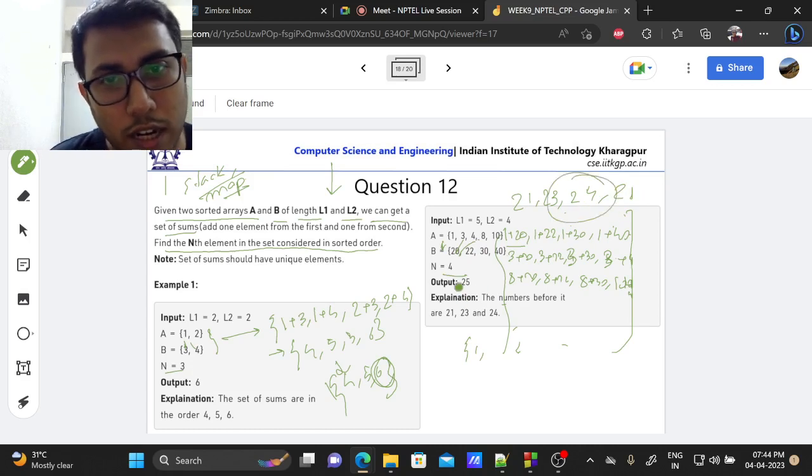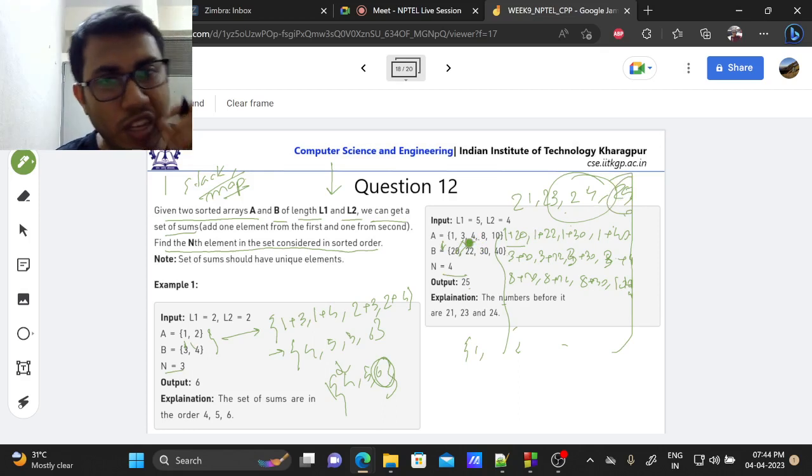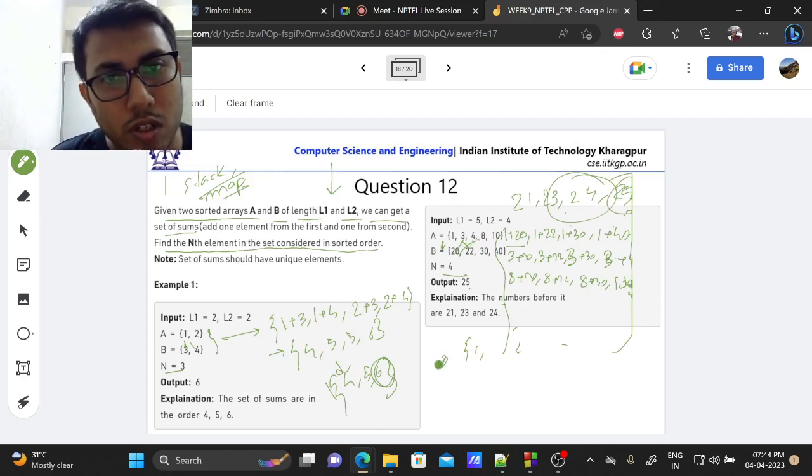So the element at that location in this case will be 25, that will be generated from this 3 plus 22. Okay, so this is how you need to do it.